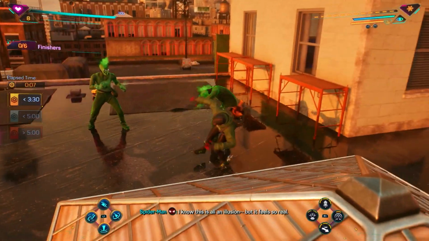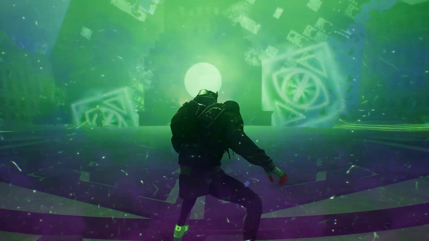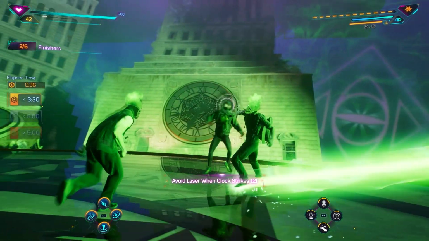You start out on this rooftop, but it eventually goes to an area that is insane. Now, while I'm not going to show all the combat and everything, it's quite straightforward. It's beat up enemies, charge your finisher like you did with the previous one.